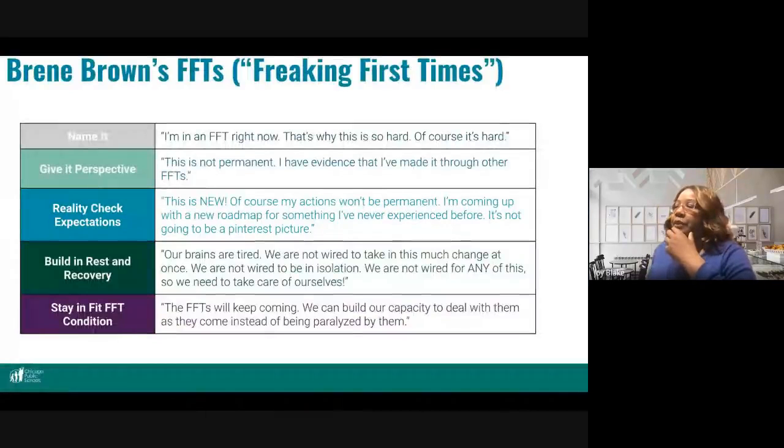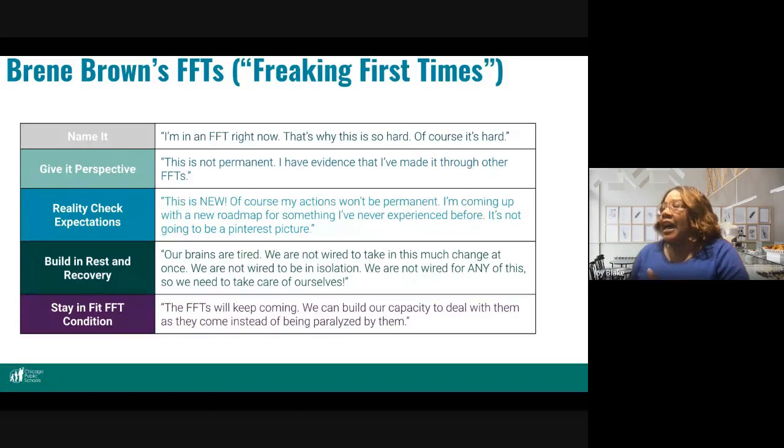Before I keep going, I just want to touch on Brene Brown. She has the first times theory, which basically means, the first time something happens, it's not going to be easy. It's going to be hard. There's going to be challenges. And we all have to face it. Just as simple as when you get a bike, the first time you get on it, you don't just magically know how to ride it. That's in any situation, that's your first time. So basically what you would do is you're going to name it.